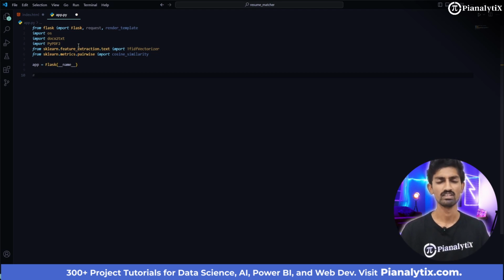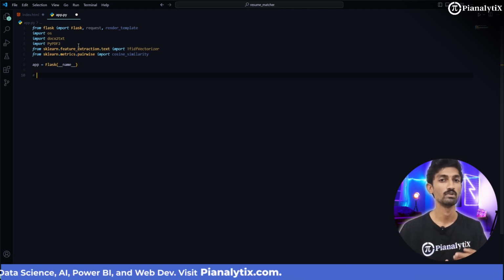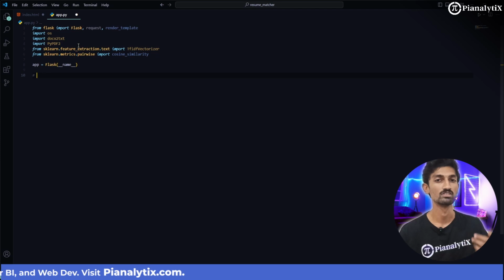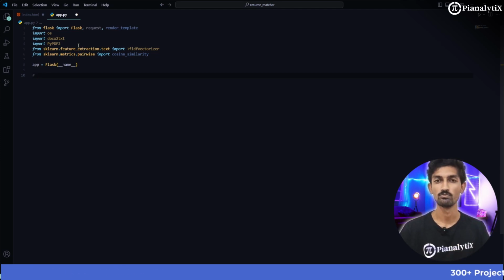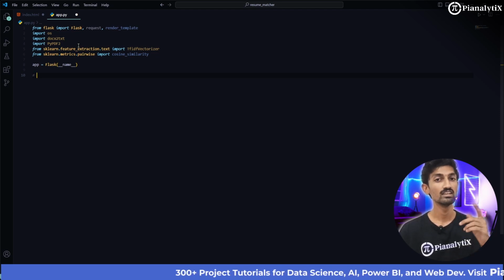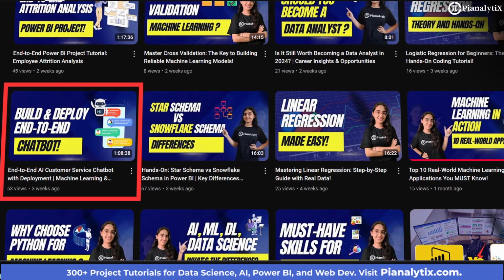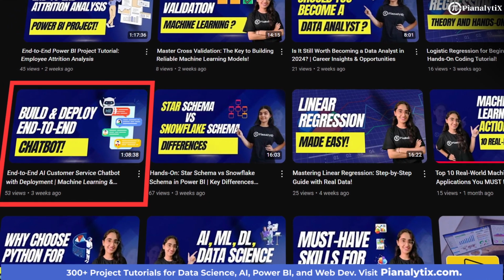Why that? We can just use those PDFs and then train our model further. This will help in the CI/CD configuration of this project if you want to extend it. If you want to deploy these kinds of projects onto the cloud or any kind of deployment service, there's a video called end-to-end project, a service chatbot, on the same channel.